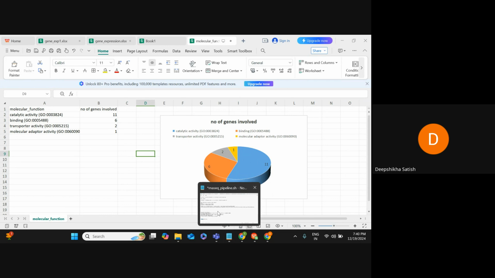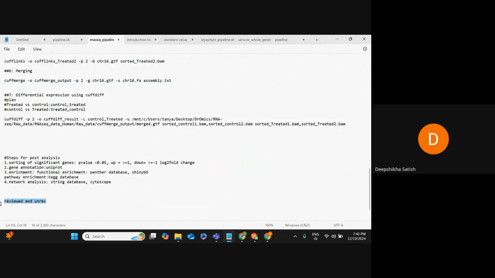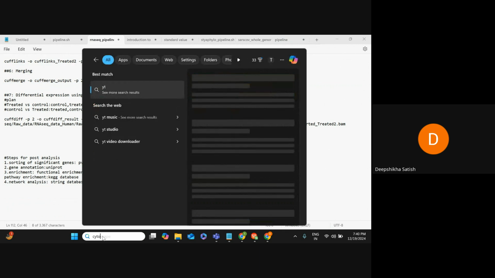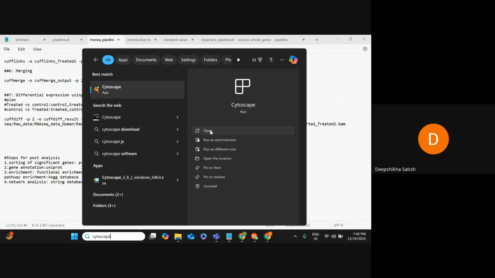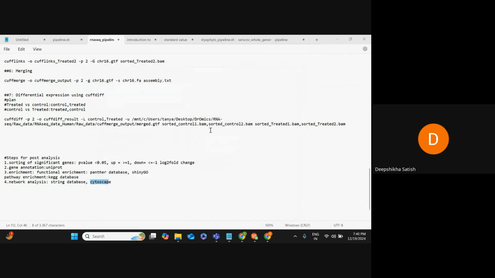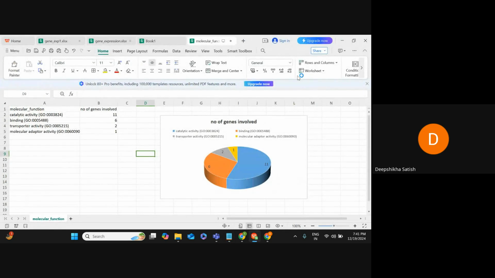Okay. Next, we are going to see the network analysis tomorrow. But before that, does everyone have this Cytoscape tool, this app? No?